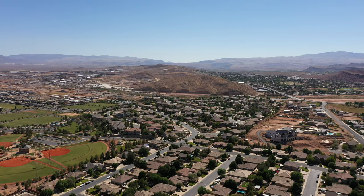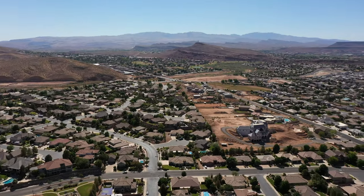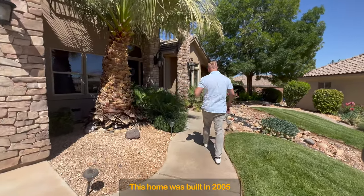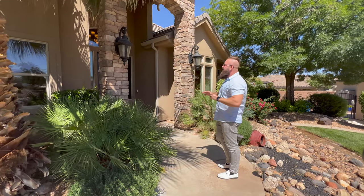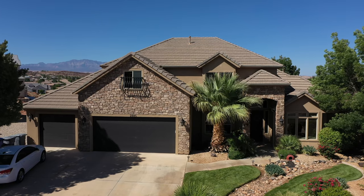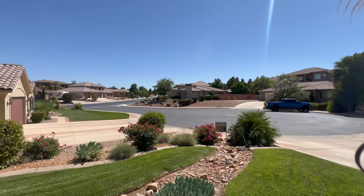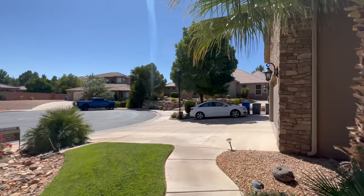The Knolls at Little Valley is a community that's elevated up above Little Valley, with proximity to some of the best schools, and it's literally right in the middle of everything. This property — I'll have to double-check on the MLS — I think it was built in 2006. It has the style of the era: brown stucco with brownstone on the outside. Really nice tall ceilings in the living room and a grand entryway. The curb appeal is really solid, and if you turn around, you'll see we're at the end of a cul-de-sac. Every home in this neighborhood just looks incredible — beautiful landscaping, and everybody takes good care of their property.